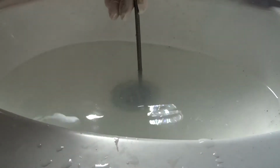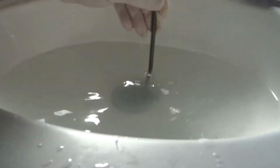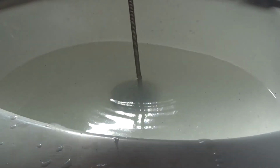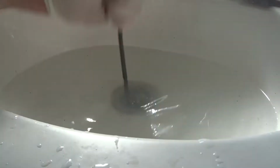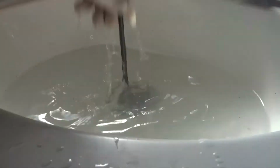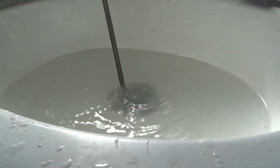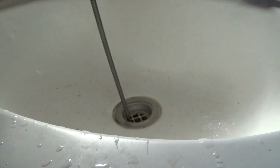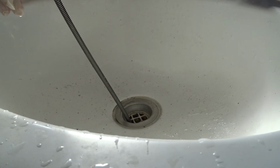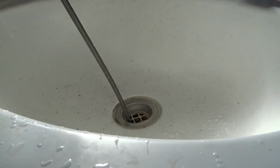All right, we're out, but we still haven't got the blockage jammed up. Put it back down there. We hit something then. We hit something to get it undone.